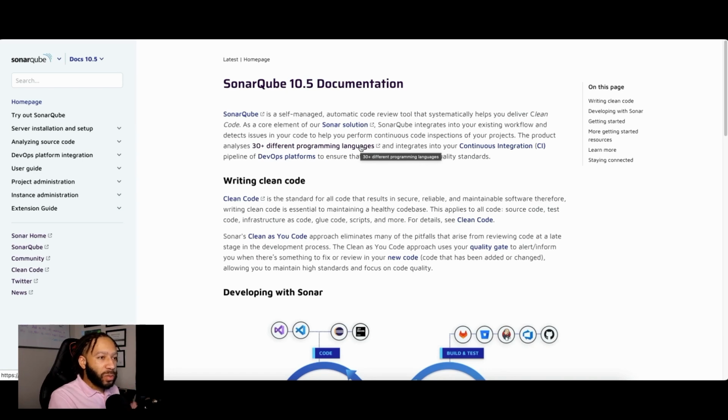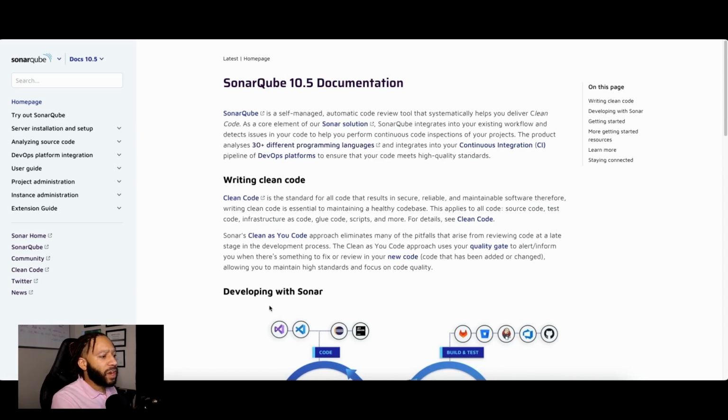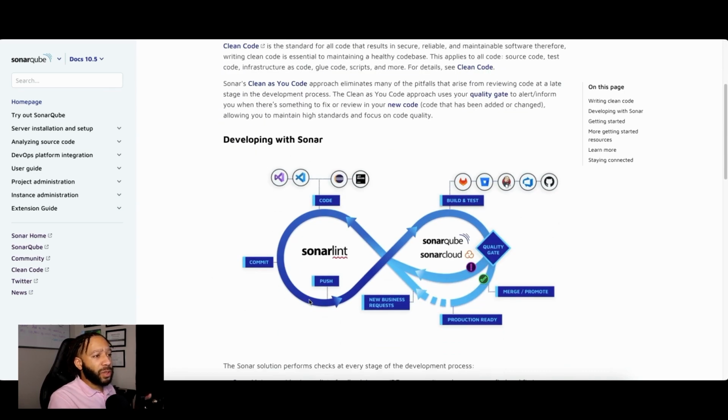I've used SonarQube several times in the past to help me out with DevSecOps related work or really to scan my code. And the beautiful thing about this tool, or this application, is that it can be integrated with various different IDEs. You can integrate it with various different pipelines to build, test, and deploy your code, and to be able to scan your code for all kinds of issues unrelated to just security issues, but it could be refactoring issues that your code has, and so many different other things.